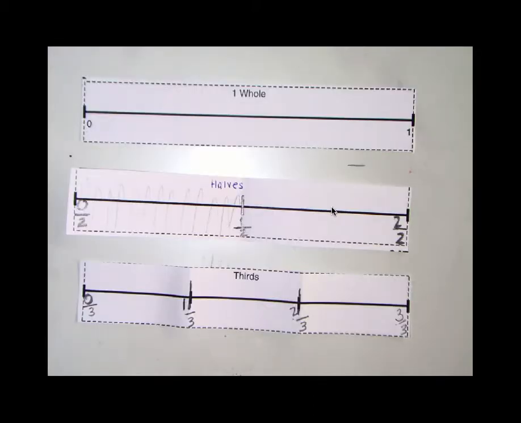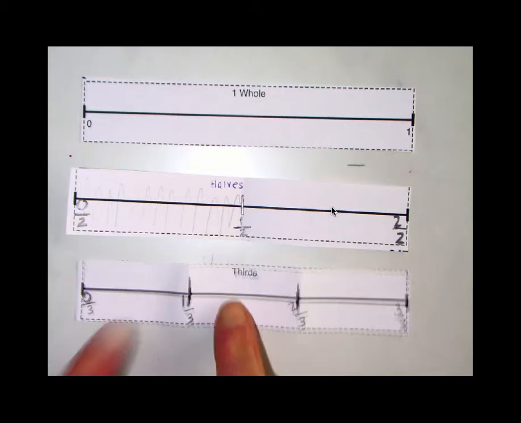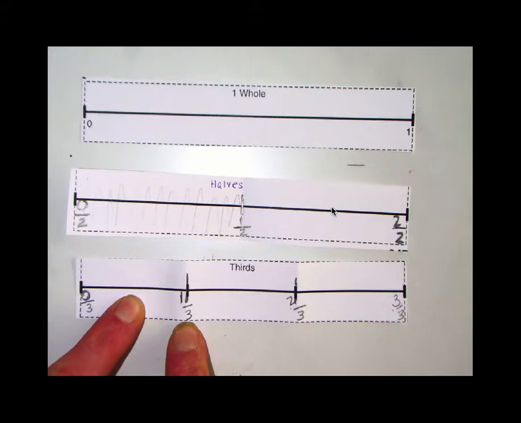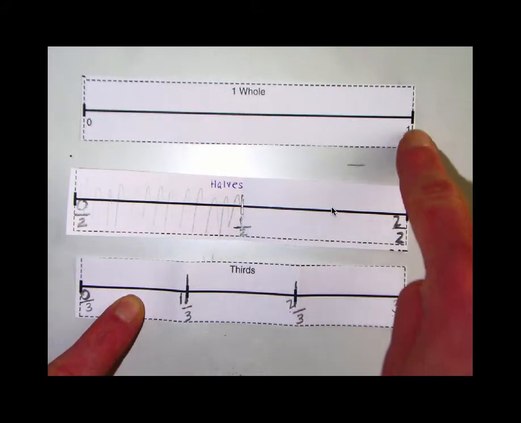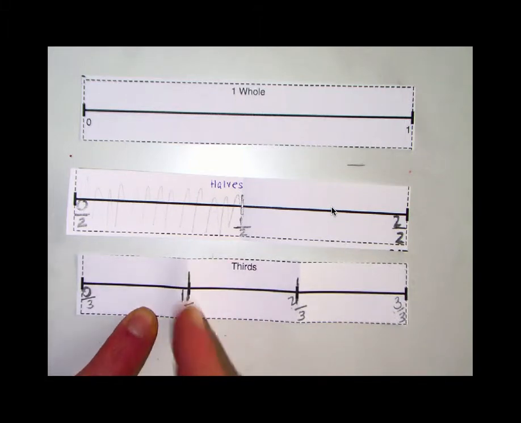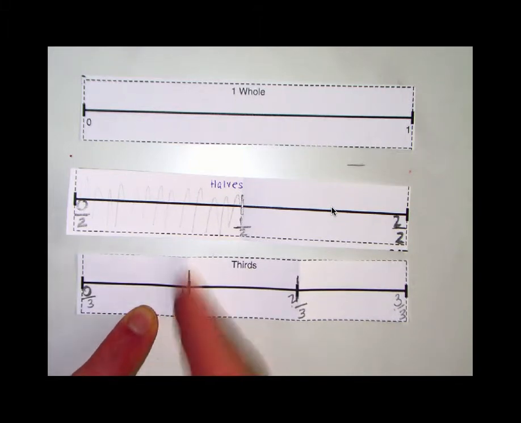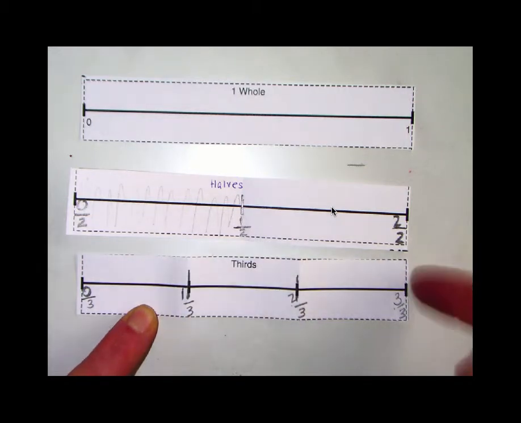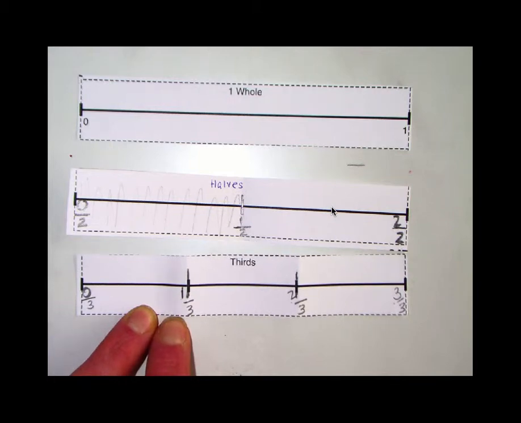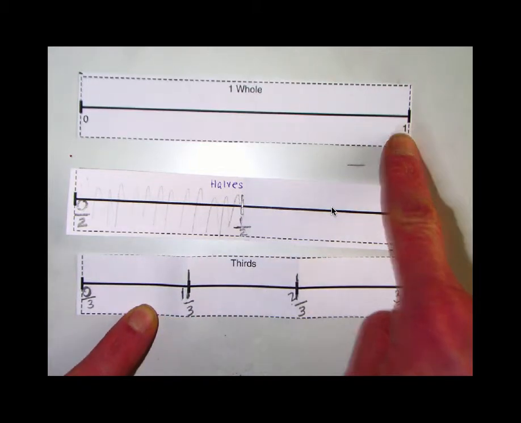Here's something else you can do with your number lines. You can actually use them to compare fractions. For example, if I wanted to know, is 1/3 larger or smaller than 1? It's kind of like using a ruler here. If this is 1/3, 1 out of 3 selected pieces, that's way farther to the left than where my 1 whole piece is over here. So therefore, I know that 1/3 is smaller than 1 whole.